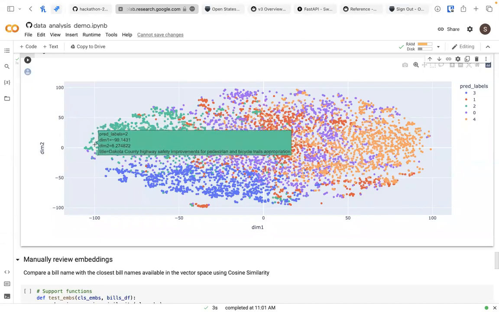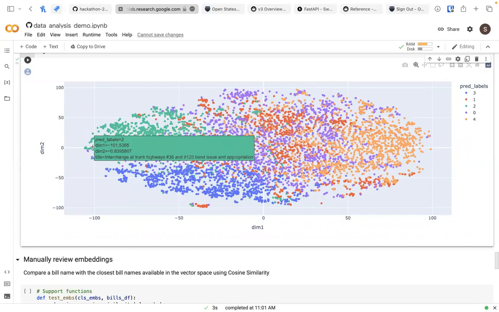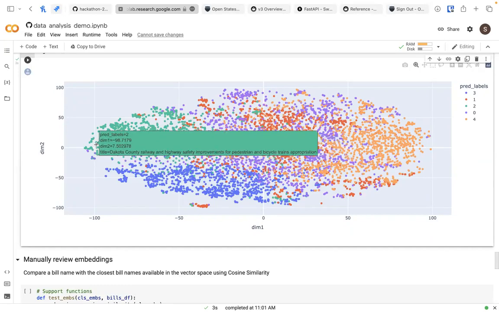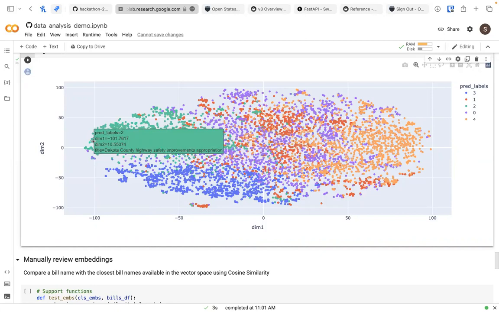So if we go to whatever point in this, for example, here, we see that the bills that are close to each other have similar names, or have names that point to similar topics. So interchanging highways, expansion of lanes, this is information about transit. So one of the things that we could say is, okay, maybe our vectorization model, the model that creates a representation of our sentences, is working relatively well. It's not perfect, but if two bills have similar names, they should have similar vectors, or vectors that are close to each other, and they do. Not in all cases, but in most cases.